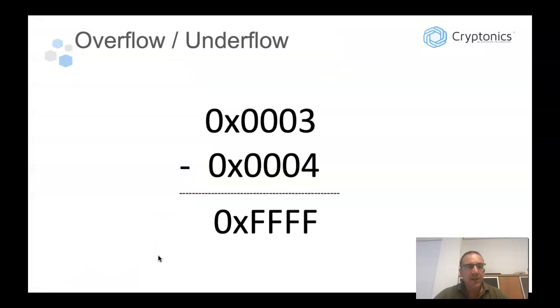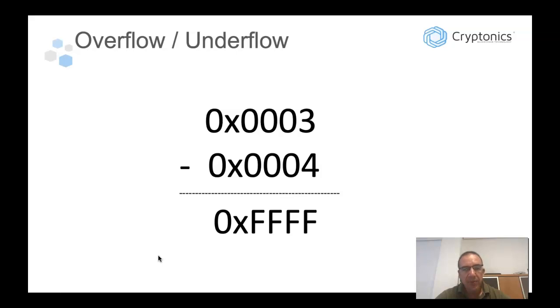So integers can obviously overflow or underflow. They're always of a limited range, and when they run out of numbers or bits, they just overflow. That's a bit like the mileage counter in a car. If your car does a lot of miles and reaches the end of what the mileage counter supports, it just flows over to 0 again, and it seems you've done very few kilometers. And that's exactly what can happen with integers.